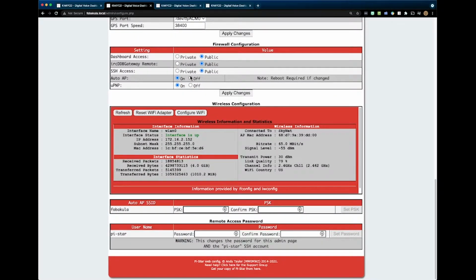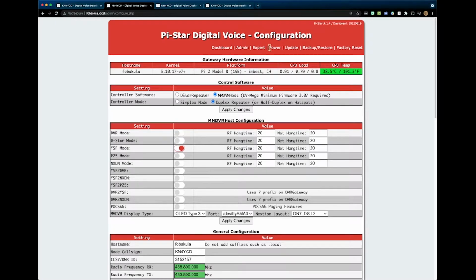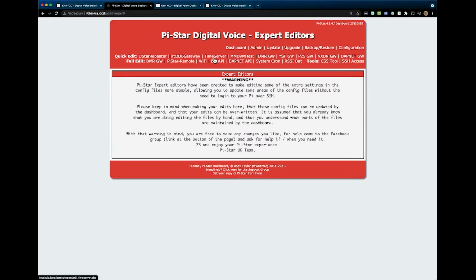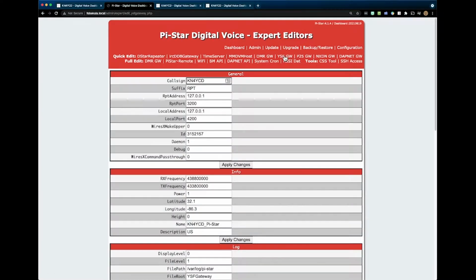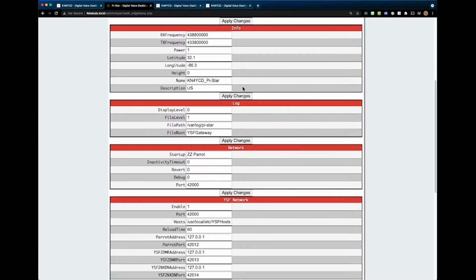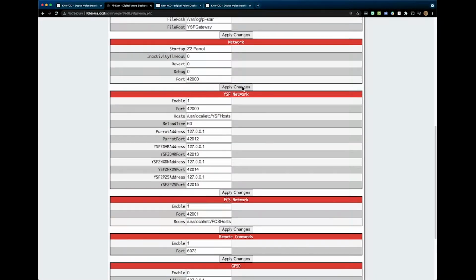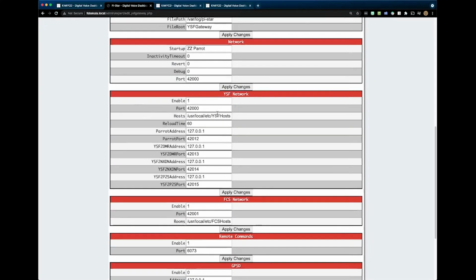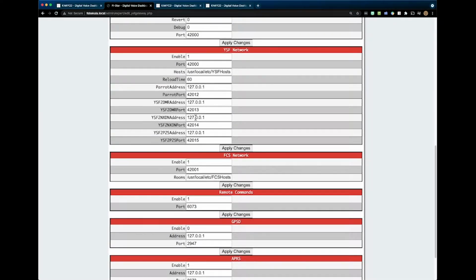And, you know, the other settings are the same that we've had. Now, one thing you can do on almost all the modes, you can jump into the expert mode and tinker with individual settings. So if I jump to YSF Gateway, here are some additional settings that I can change. Some of these are the same that we've already set in the main dialogues. Some of these are in-depth settings that you can use to tweak the operation. So, for example, you can run your own YSF reflector, for example, on a Raspberry Pi. You may want to run it on a different port or change it in some way. You can set all those ports here.